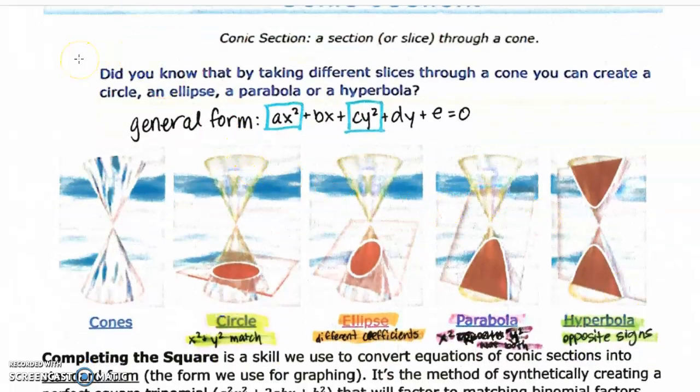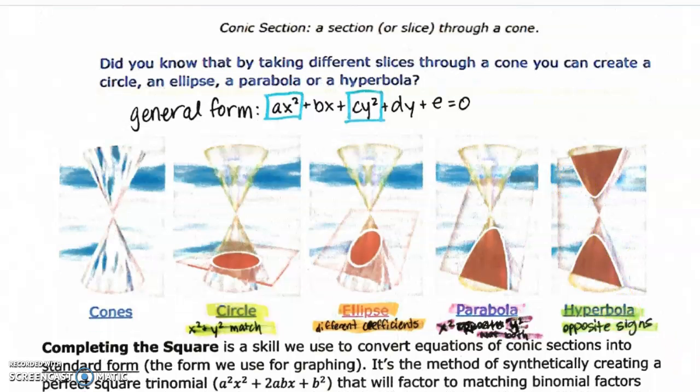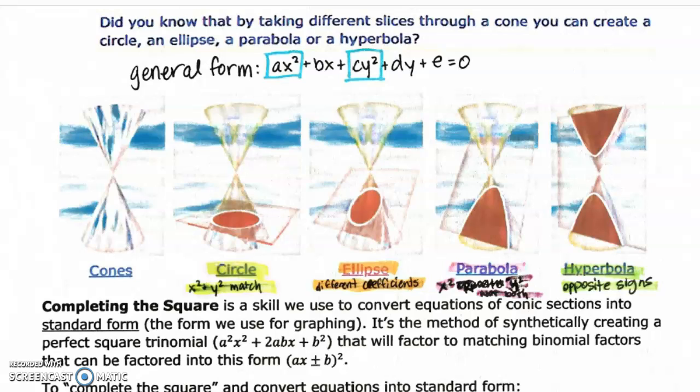When we do that, we have certain things in common. The general form of any conic section looks something like that, with the key being that to define a conic section, you either have an x squared or a y squared, and in most cases, you have both. We're going to talk about that in a little bit. That's what we call general form. We don't use it very much initially because to graph, we want it in what's called standard form. We'll talk about that in a minute.